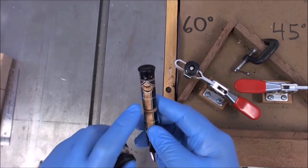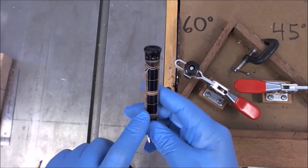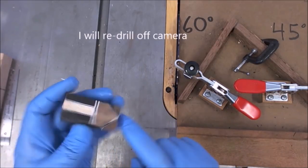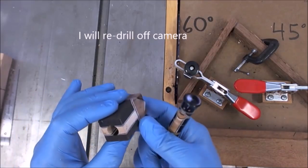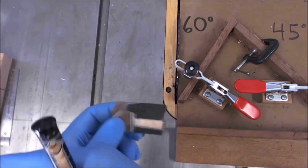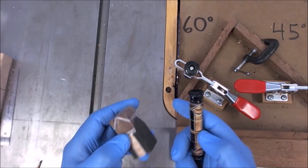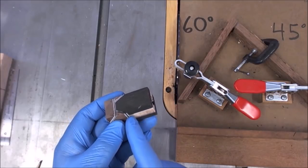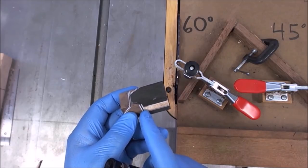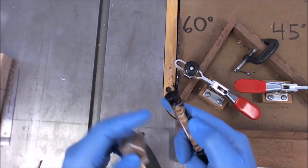Okay, now that we've got this end here, I want to put just a little accent color like I did on this one. And I want to center it out. But first, I need to redrill these ends. So now that that's already set perfectly down the middle, that's going to work out fine. I'm just going to drill it out with this end in the chuck and start my hole going in that way. And then I'm actually going to cut this on the table saw about a quarter of an inch up. Actually, not that far, about an eighth of an inch up from here. And then I'll re-glue it back together on the brass, though.